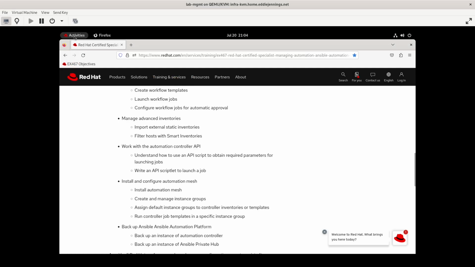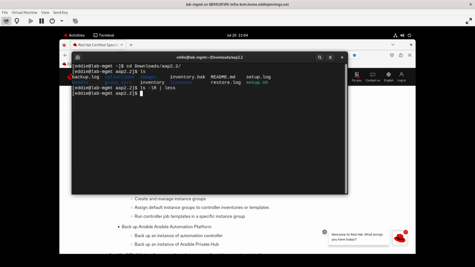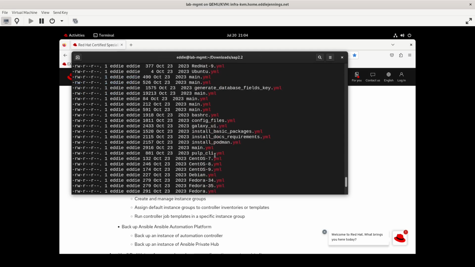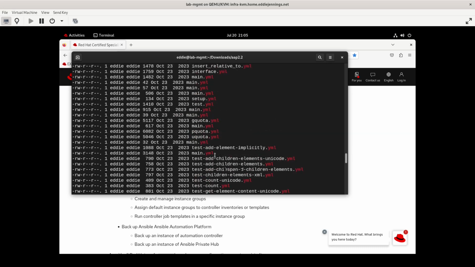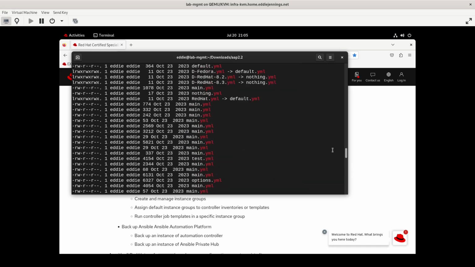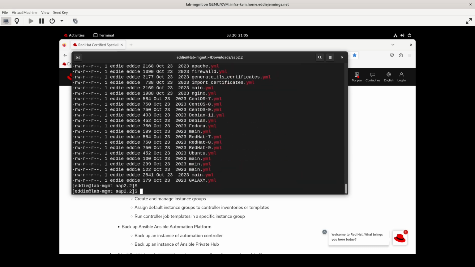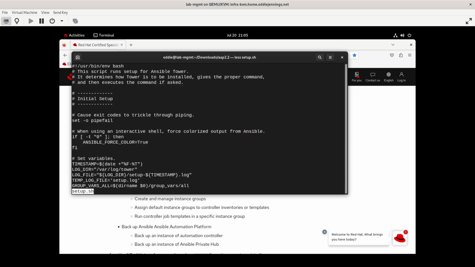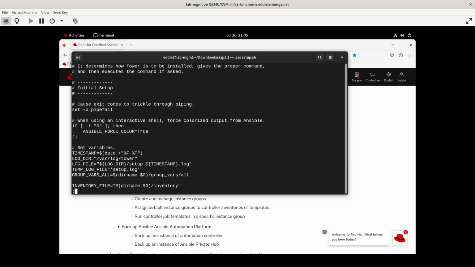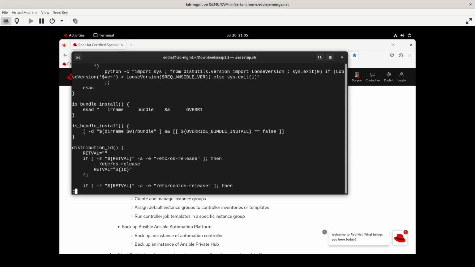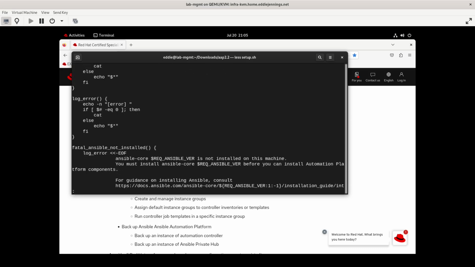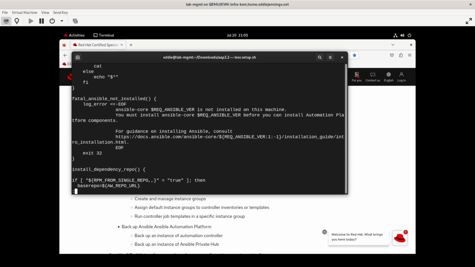I didn't mean to actually exit my terminal. No, there's an easier way to do this. Or so I thought. This is giving me all the stuff that's in the roles and collections. All right, let's take a look at the actual script itself real quick. I really thought it was generate.file was the tag that I needed to pass. A little disappointed that generate tags did not give me what I want.